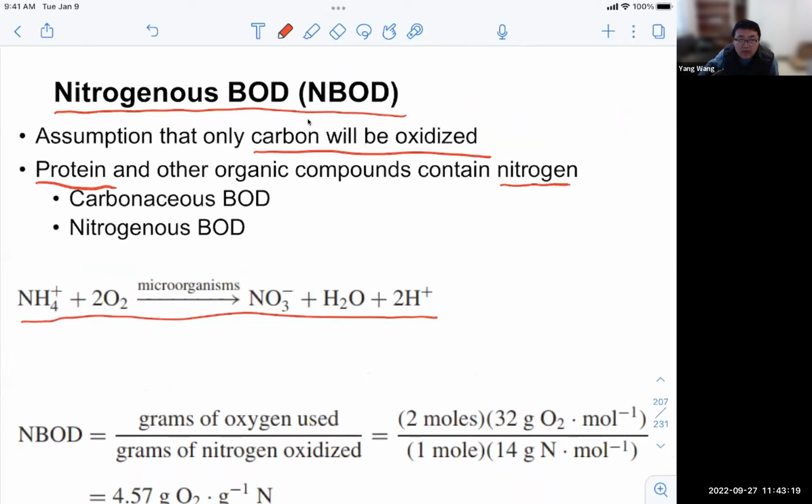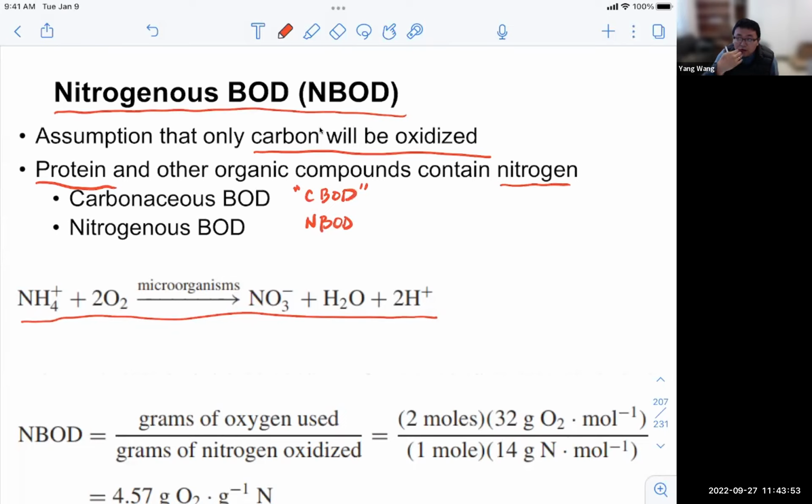So because of that, when we talk about the BOD, then we have to separate them to the carbonaceous BOD, which is the CBOD, or the nitrogenous BOD, the NBOD. Okay, so the thing is that people will focus on the CBOD most of the time because the CBOD is easier for the bacteria to consume. So it's just like humans, right? Or any other animals. So it's always easier to decompose sugar compared to the protein, right?